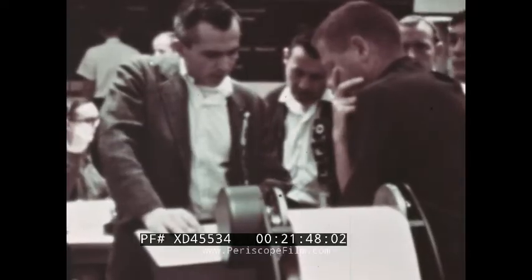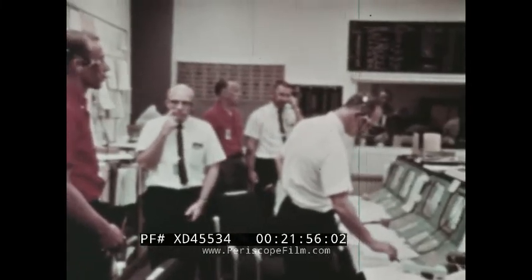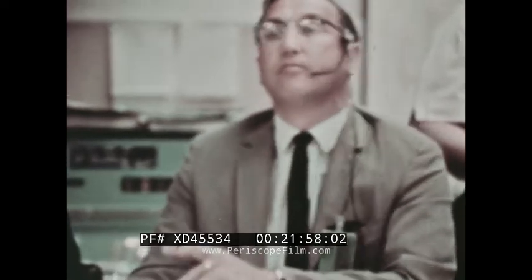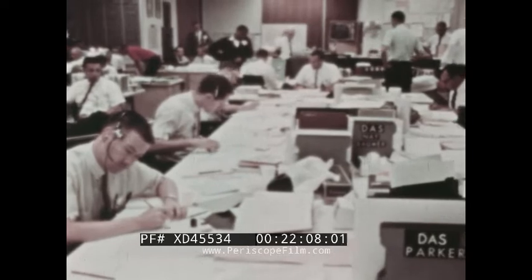Boy, that's the critical time. I can just see those numbers coming up with no shutter on. I'd have to disappear into the woodwork at that point. Of course, everyone knew about that shutter. The project manager, Dan Schneiderman, the assistant project manager, Bill Collier, and the space flight operations director, Ted Douglas, and a lot of other guys.